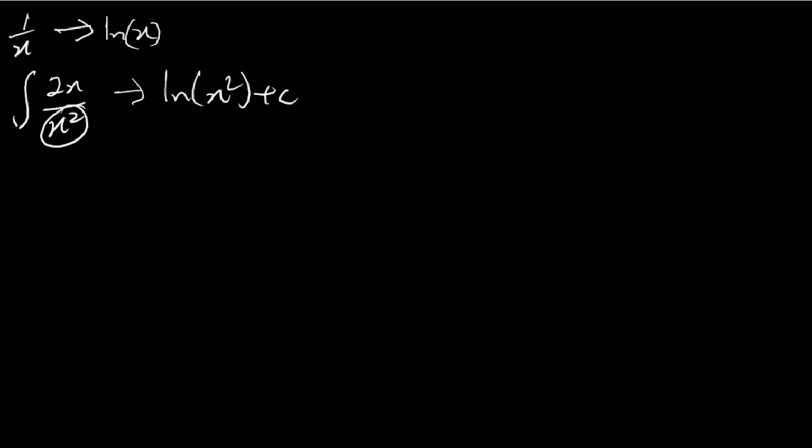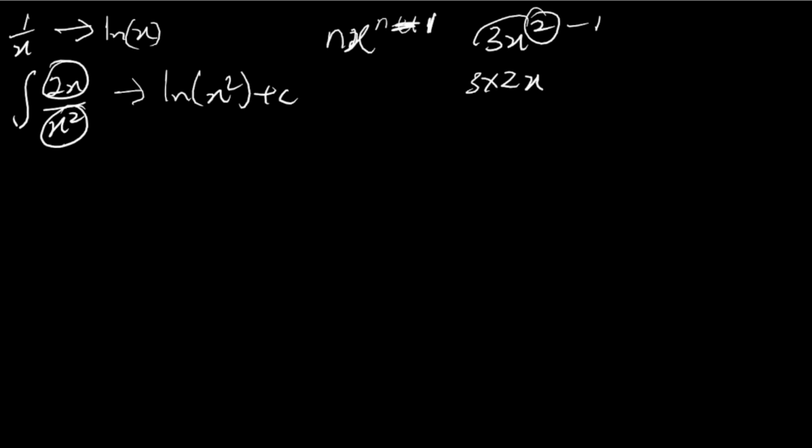Differentiating this will give you 2x, and it's exactly what you have at the top. So it is ln of that thing you just differentiated. I hope you understand what I just said. For example, let's say we have x^n minus 1. This is the general rule of differentiation. That is, if you have 3x squared, the 2 will have to come down, then you subtract 1 from it: 3 multiplied by 2x, and 2 minus 1 gives you 1. That is 6x. The same way, for x squared, the 2 will come down, then you subtract 1 from it. That was how we came about that. I hope you understand.